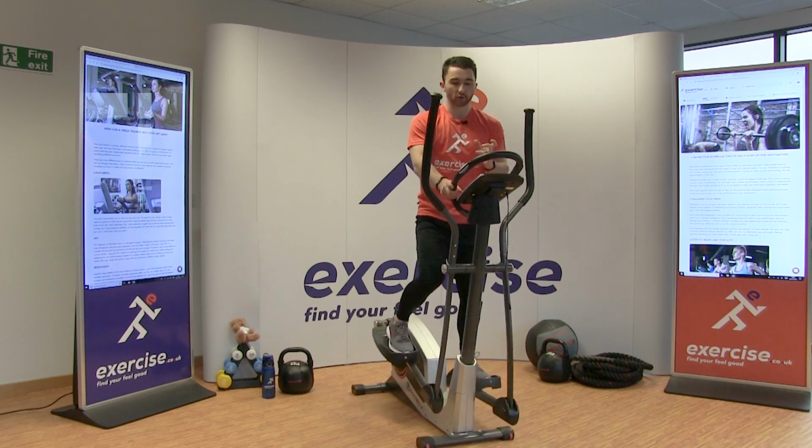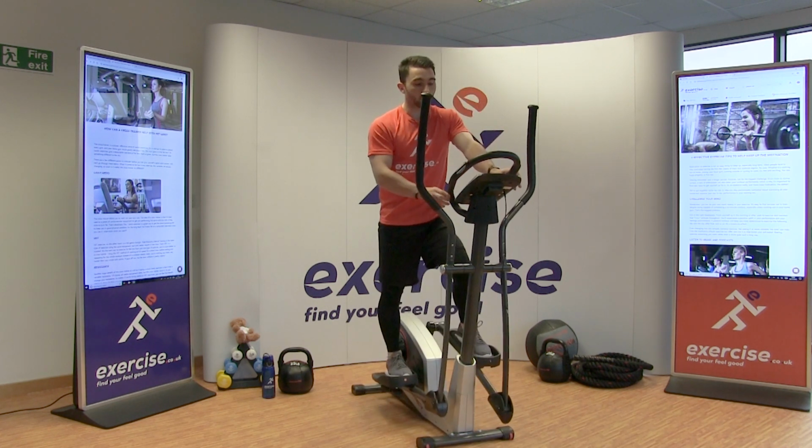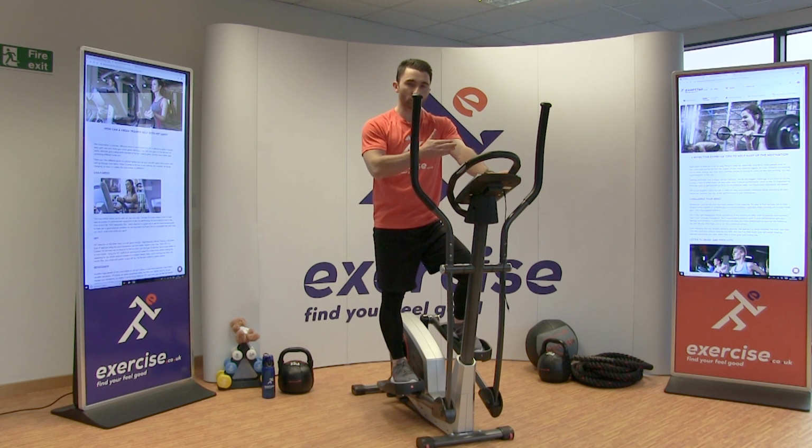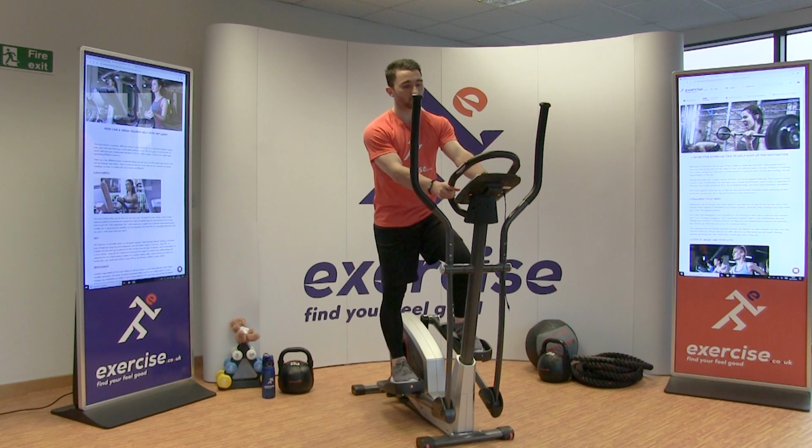You can just alter and tweak that resistance as you're going, and you can also use that through your steady state cardio as well. So you can be working at a consistent level and just find the right resistance that's right for you. So you can choose to go quicker at a lighter resistance, or slower at a heavier resistance, and really alter and change your training around through those means as well.